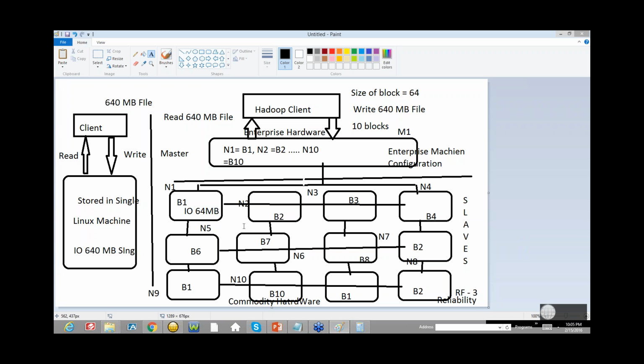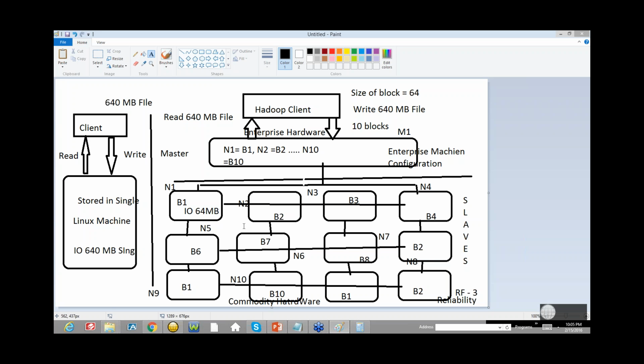So when you are dealing with a cluster of probably 30-40 machines, replication factor 3 is not a problem. That's one thing. And apart from this, this replication factor also helps in improving the performance.